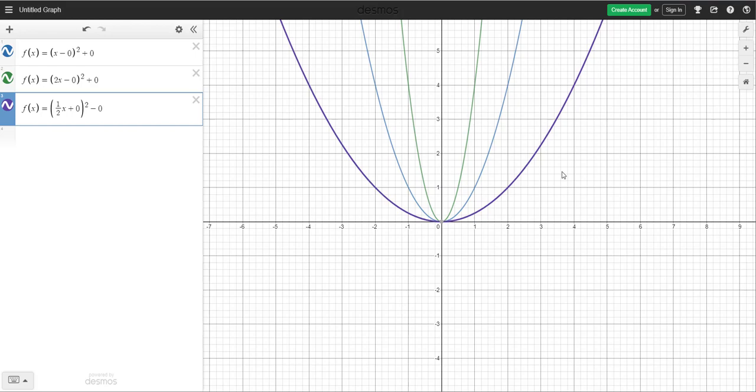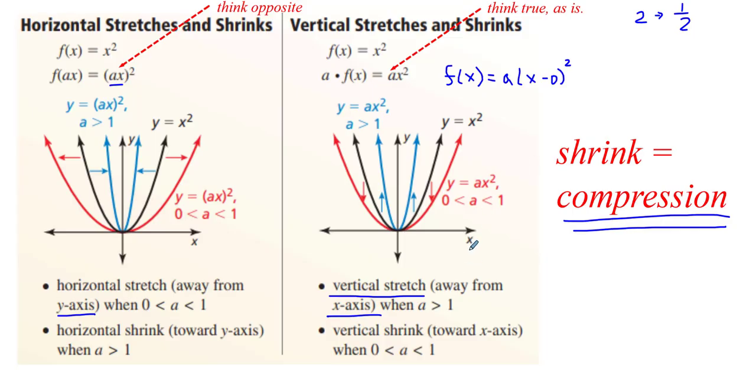Those ones are a little bit easier. All right, so here in the vertical, notice how when we are greater than 1, we are a stretch, as opposed to greater than 1 was a shrink. This is the one where it stays true. So if the number is bigger, you're stretching. If the number is smaller, you're shrinking. So I recommend mastering the vertical stretch and shrink so you really have an understanding of this, and then you can easily think, oh, horizontal, I just got to make sure that I do the opposite.